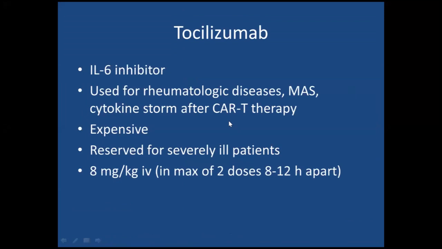We still don't have a prospective trial on corticosteroids. Hopefully that will be done. The other drug to be looked at in patients with severe disease is this IL-6 inhibitor called Tocilizumab. This has been well studied for other diseases, rheumatologic diseases, macrophage activation syndrome, cytokine storm after CAR T-cell therapy, etc. It is an expensive drug.